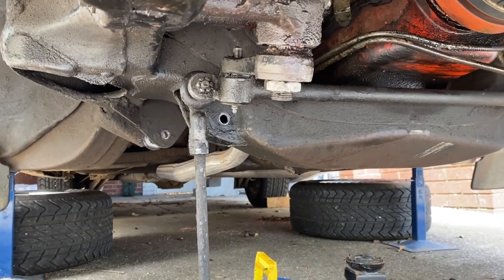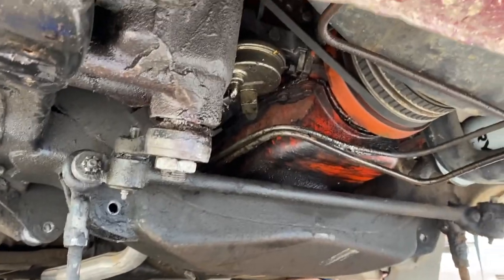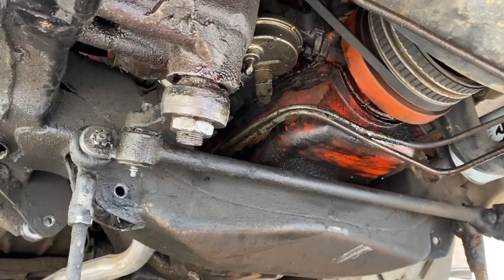I've got to figure out how to get the fitment arm off, so I'm not quite sure how I'm going to do that either. And there's a steering box in there that's got to come out and get reconditioned as well.